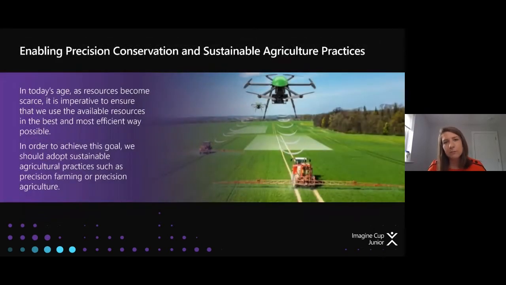So another example we can look at is agriculture. When we think about the growing population, not just in Ireland, but across the world, we need to think about sustainability in terms of food, and we have a growing population, we need to feed that population. So how do people like farmers, for example, make sure that they're working as sustainably as possible? And how do they make sure that they're irrigating and watering land, making sure they're harvesting at the right time? Because obviously this changes and evolves. So again, this is where data could be crucially important.